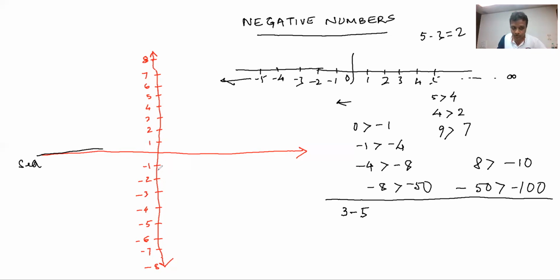I assume all these 1 kilometer, 2 kilometer, 3 kilometer below the sea level. And so I'm representing these numbers with the negative, and that is actually the use of the negative numbers, right? So now 3 minus 5. 3 is plus 3, right?